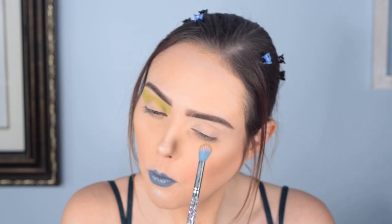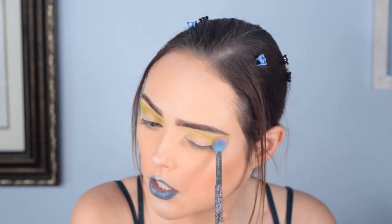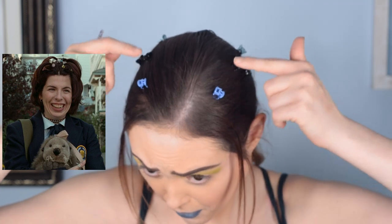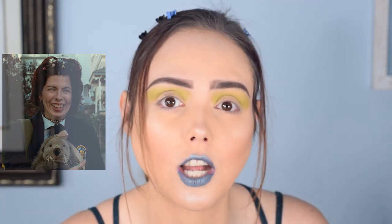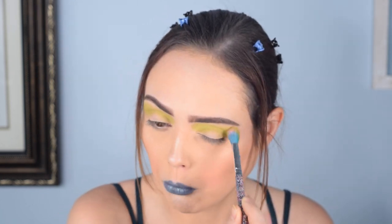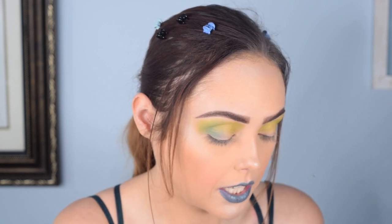I definitely feel like a late nineties, early two-thousands pop star with these colors. They are definitely from when I was a child — I used to have the butterfly clips, but they were so horribly made they all broke probably after two months of owning them, so they are now in a landfill somewhere. So I did start picking up the matte teal shade, and it is also very muted.